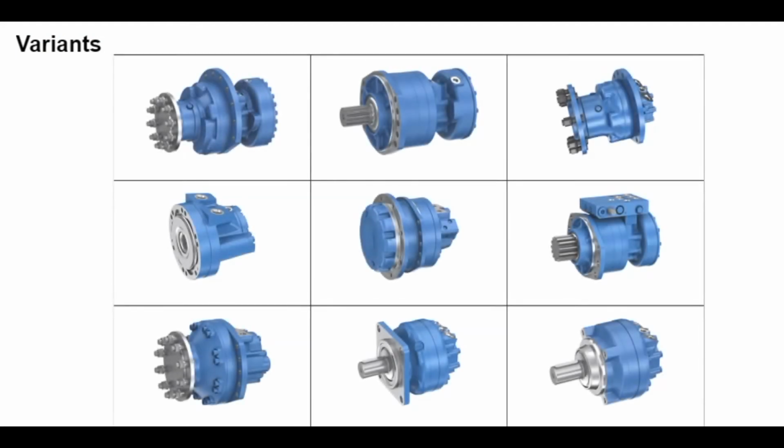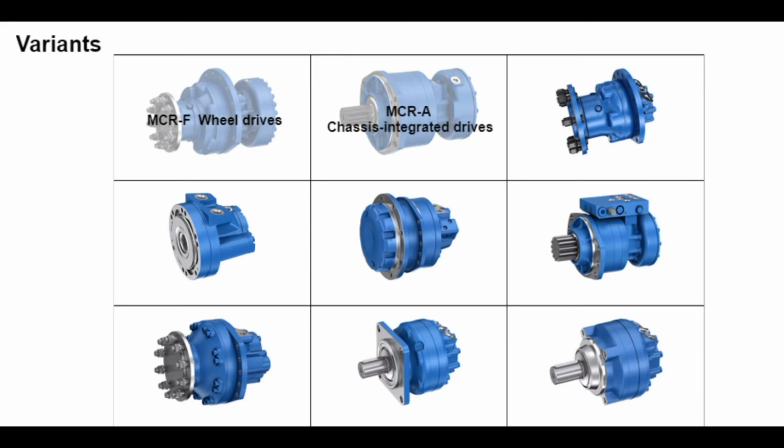MCR radial piston motors come in different models that differ primarily in the mounting flange or housing. These allow a wide variety of radial piston motors to be produced easily, which can then be used for special applications. The MCRF motor is the most common model and is primarily used in forklifts, road rollers, compact pavers, and elevating work platforms. MCRA motors are for driving slatted frames in pavers. MCRW motor for higher wheel loads.